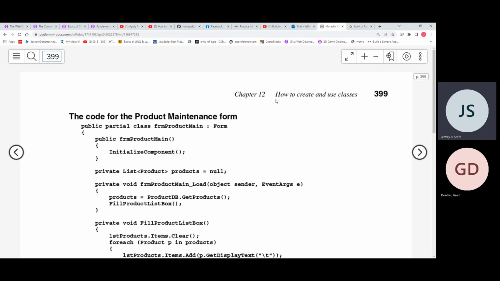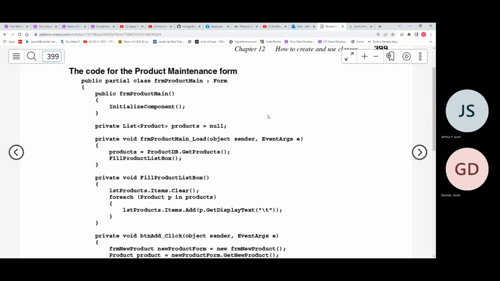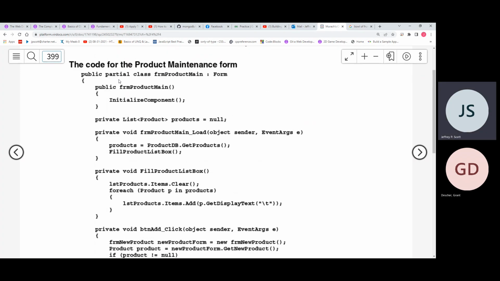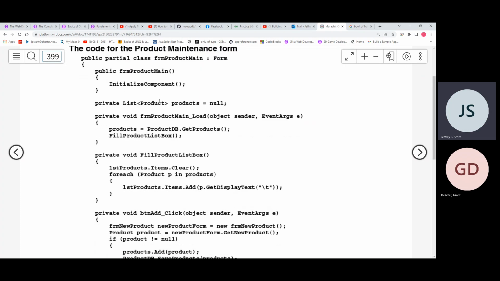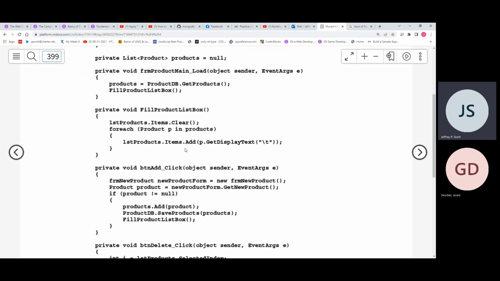So what do we have? All right. Taking it from the top. This is the stuff that we've had all semester, nothing new there, but right here, notice the first line that you see at the top. It says private List<Product> products equals null. What that means is we are going to have a class called Product.cs, and products, lowercase as it's shown right there, will be a listing of these products.